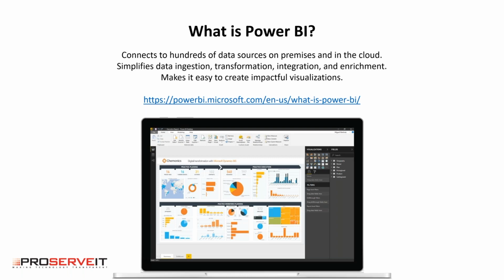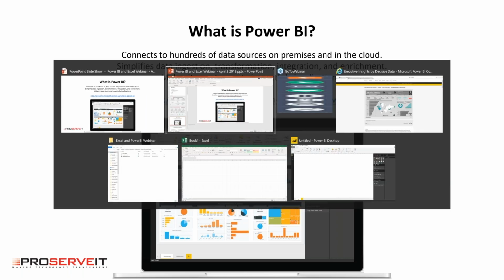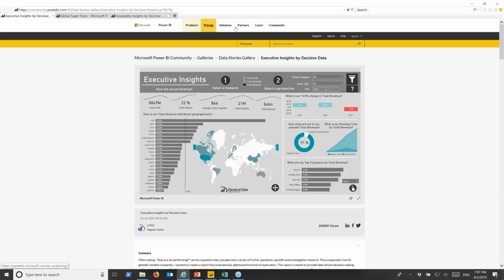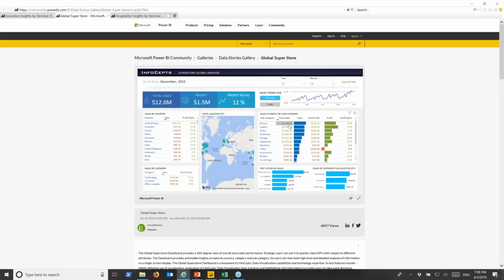You can see a little picture there, and let's flip over to certain galleries where people will post up demos of what they've built, just to give you an idea of how far you can go with Power BI if you really want to get to it. Some executive insights, a global superstore, statistics.